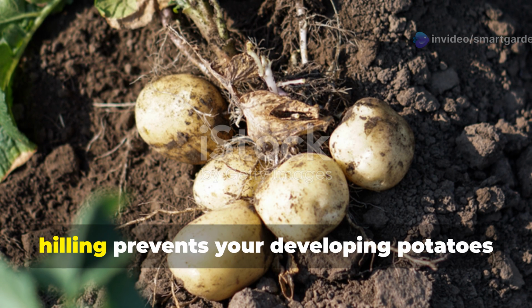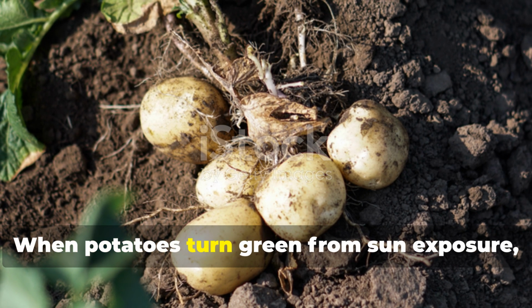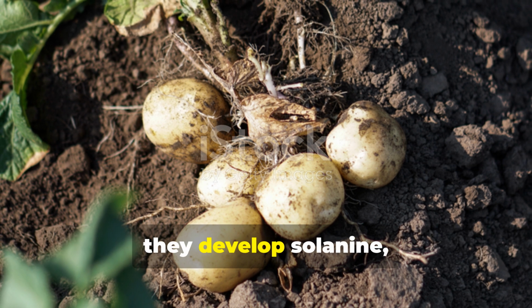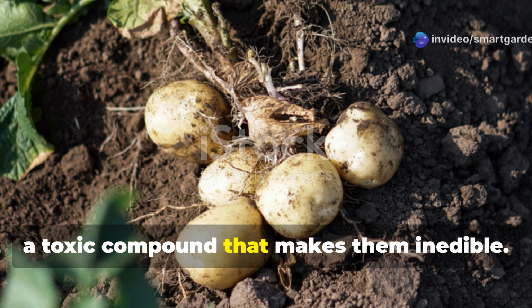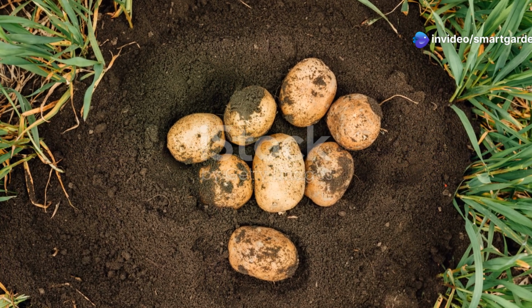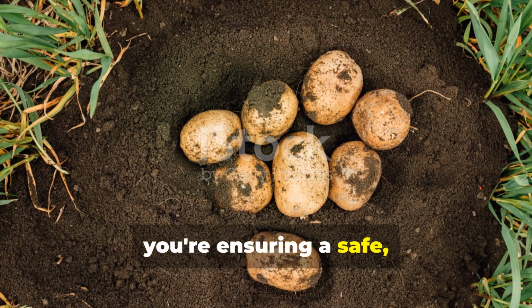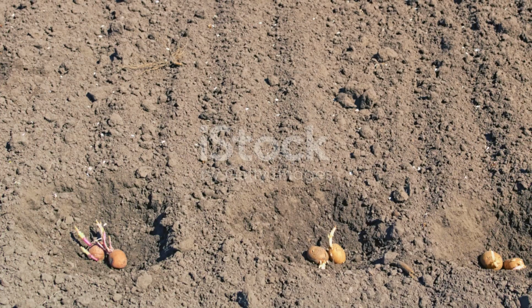Perhaps most importantly, hilling prevents your developing potatoes from exposure to sunlight. When potatoes turn green from sun exposure, they develop solanine, a toxic compound that makes them inedible. By keeping your tubers buried deep in soil, you're ensuring a safe, abundant harvest.